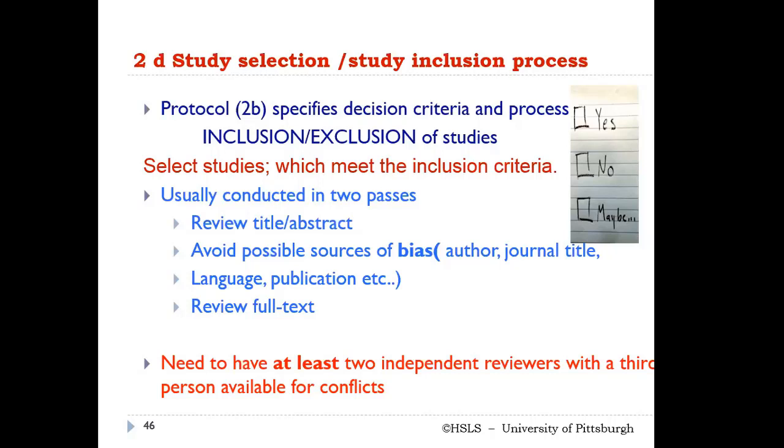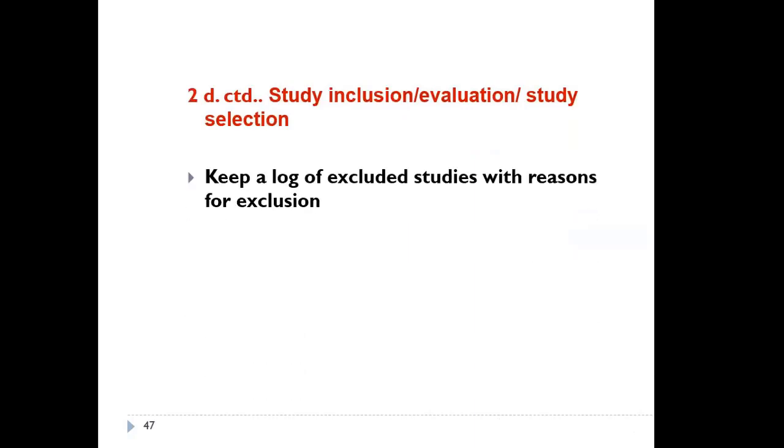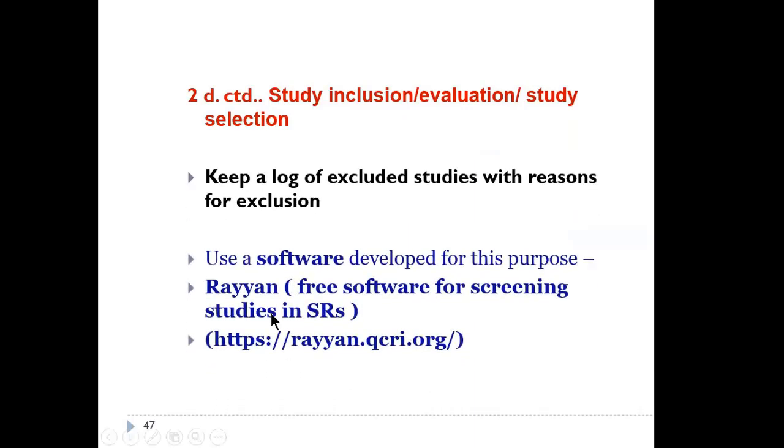This process has been made easy for us when you use the software called Rayyan. Rayyan has been very handy. It is very useful. All our research review teams are very fascinated by this software. It can be done independently using Rayyan, and then you can expose and decide. It's a very handy software to be used only in the screening process.